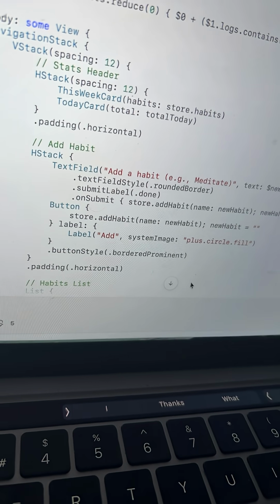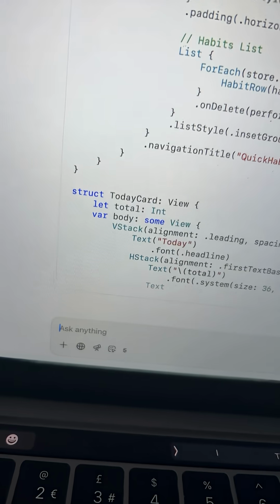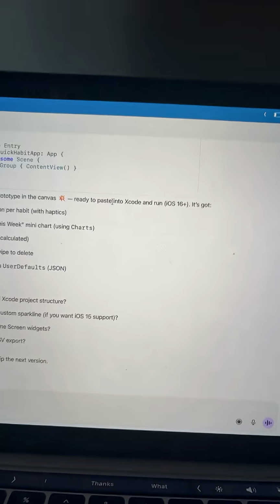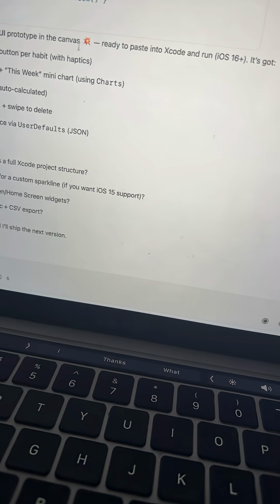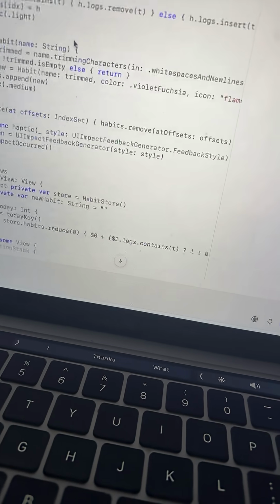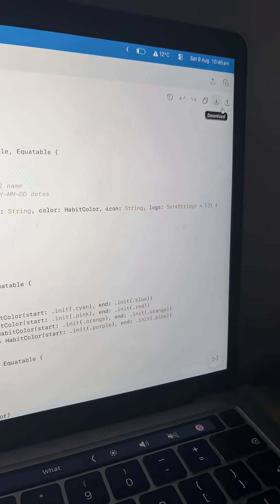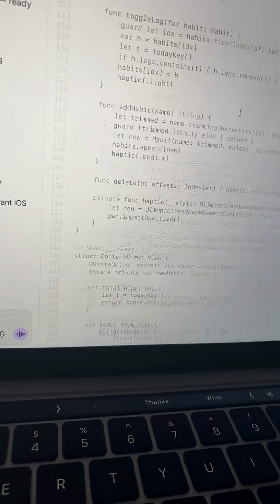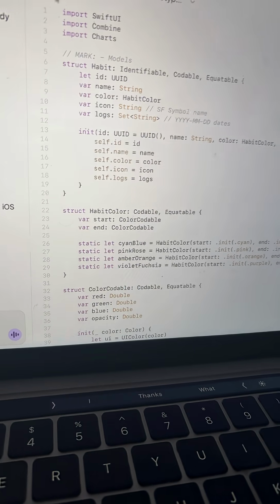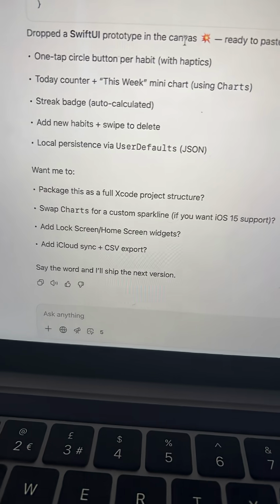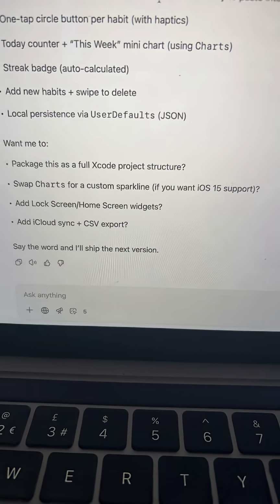Oh my God. Okay, we're still going. It is adding everything we need for this to work. And in under 2 minutes, we have an iOS app that is ready to go. Let's just full screen this so we can see the code. We can copy, paste it, download it, and share it. And it's just an entire iOS app that we can put into Xcode, which is insane. It's kind of crazy. What the heck?